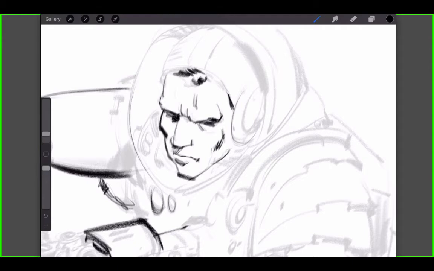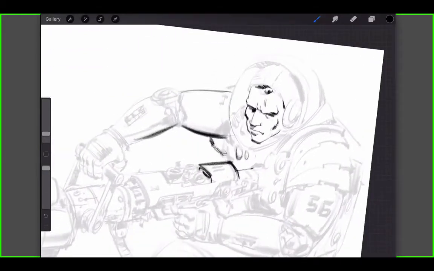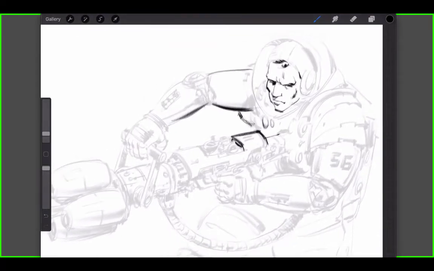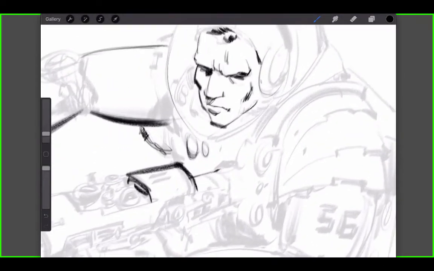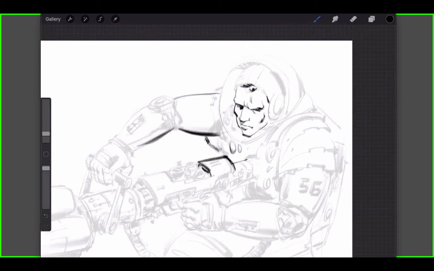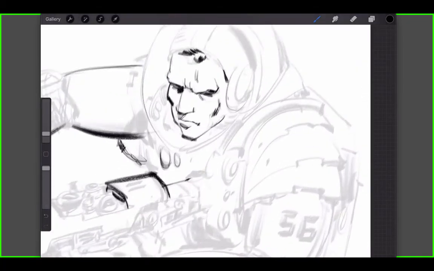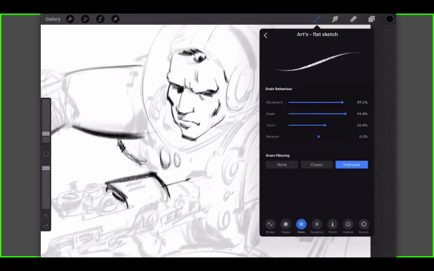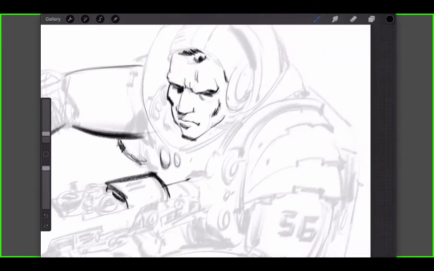This is a full screen resolution file, but if you're working on thumbnails or a smaller resolution file, you probably want to lower the scale of the grain, because if you have a large grain and you're doing a lot of small detail, it's going to inhibit the amount of ink that you can get onto the screen.